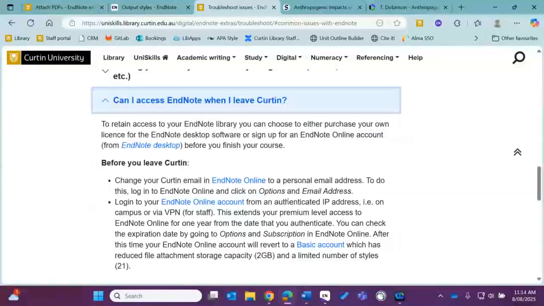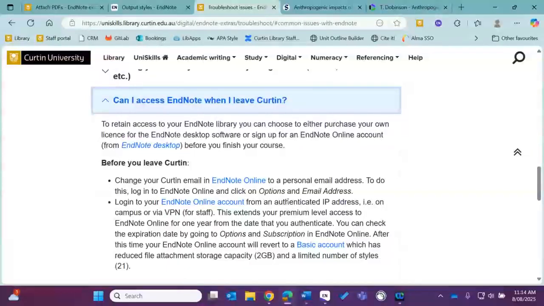Also, make sure that you log into your EndNote Online account from an authenticated IP address. So if you're on campus or via the VPN, this just means that you'll get premium level access to EndNote Online for 1 year from the date that you authenticate. So you just get a bit of extra functionality there.